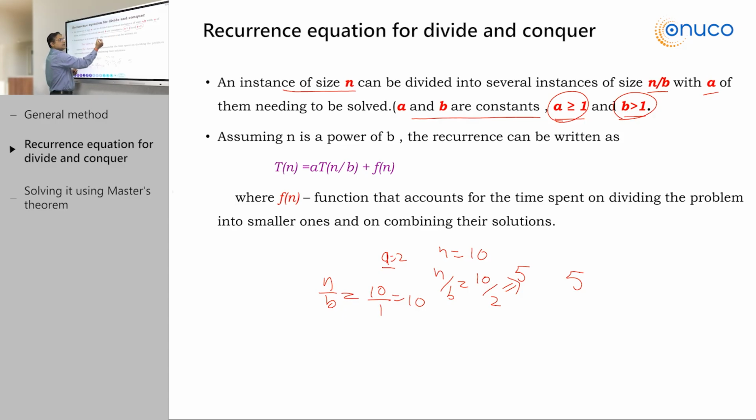To write this in standard form, T of n is called the total time complexity for the given problem. Say any problem is given, total time complexity. Now, a, as I said, is the number of sub problems, and n by b is the size of sub problem. When you write T of n by b, it is the time taken to perform half of the array. This is the time taken to perform the other half of the array. Multiply by a, the number of sub problems. So 2 into the time taken to perform half of the array. That is the concept.